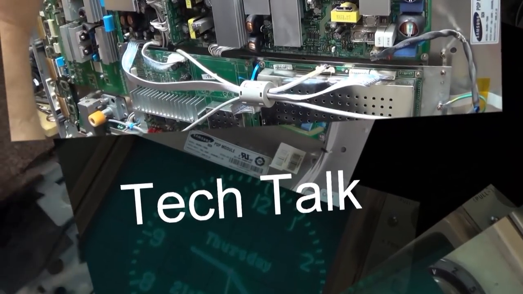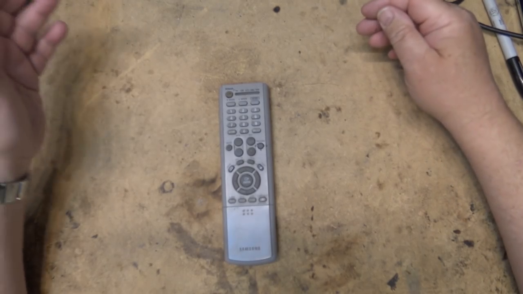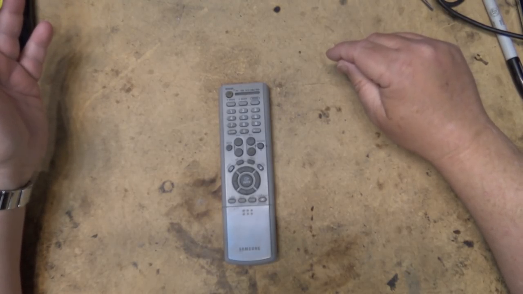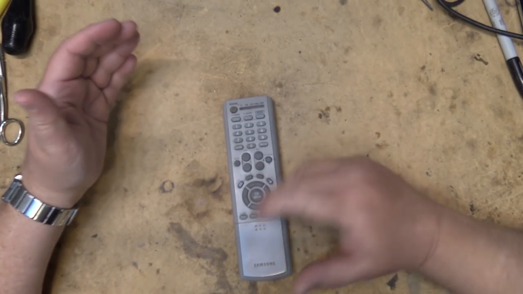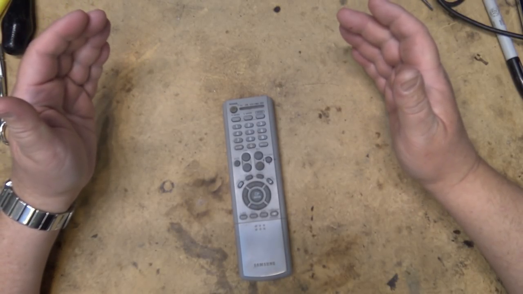I'll show you how to open one of these things up and how to get these buttons working again. This is an old Samsung TV remote, but all remote controls are pretty much the same. This was in a set that was given to me that I fixed up a while back, that DLP set that the color wheel was shot on.